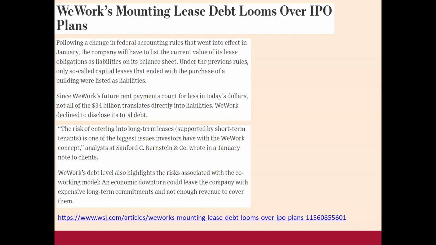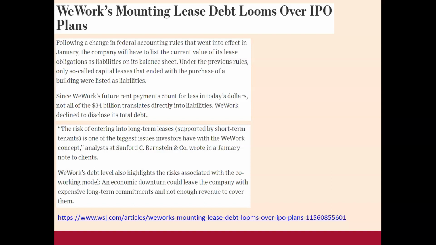Previously, these were operating leases, so they wouldn't show up as debt. Now, all of a sudden, it's debt. And so as they're nearing their IPO, people are like, well, you are very indebted. And they're like, well, that's strange, last year we weren't. Well, because the accounting rules have changed, right? And so this can have an impact on the IPO price that they can fetch in the market.